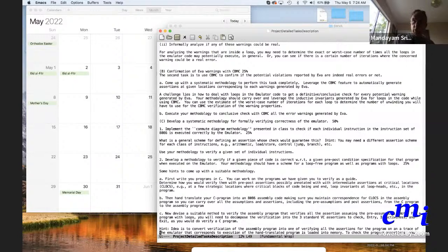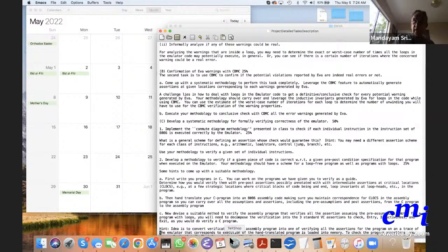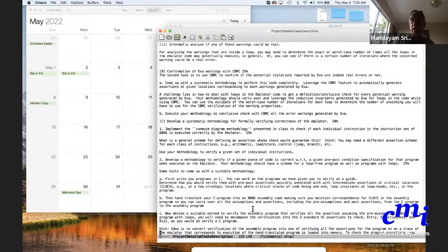Which essentially involves initializing the memory to the instruction that you want to verify, and then executing the emulator step.